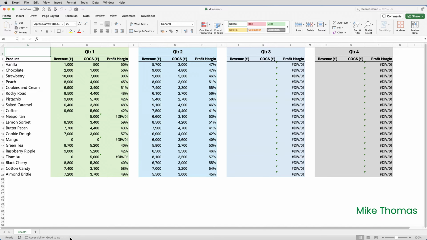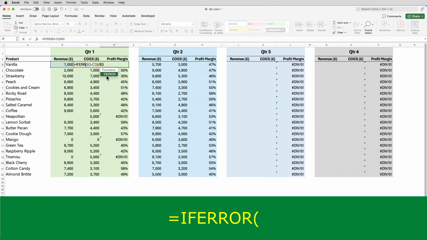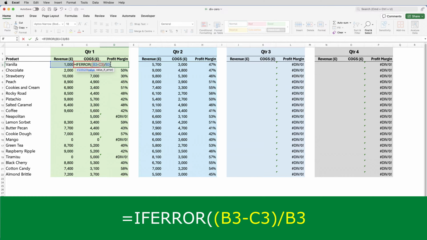So what I'll do is I'll edit the formula in D3 and copy it down column D. And then I'll do the same for columns H, L and P. So if I go up to D3 and I edit the formula, I'm going to wrap the existing formula inside an IFERROR. So I'll click just after the equals sign and type IFERROR, open brackets. The IFERROR function has two parameters. The first parameter Microsoft calls the value, but it's actually the formula that may or may not cause the #DIV/0!. And that's the formula that we've already got in there, which we know is correct.